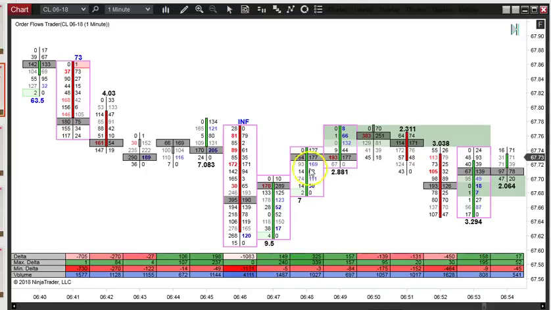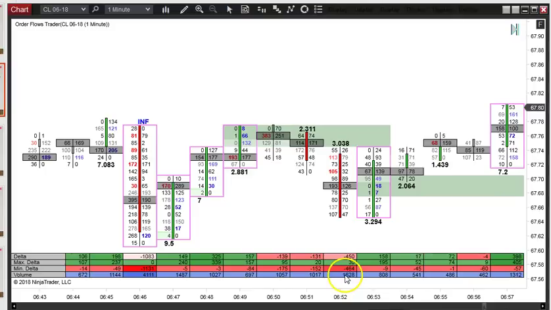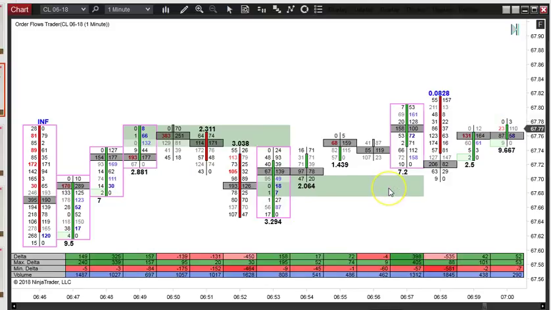That's a good sign. And then it got stronger positive delta. Multiple imbalances, stacked imbalance off the low, basically. 3 bars off the low. I don't like that the delta is getting a little bit smaller, although one of the reasons why it's smaller is the volume is quite light in there. And then we just sort of go sideways, sell off a little bit. Get another stacked imbalance coming in here, going sideways.